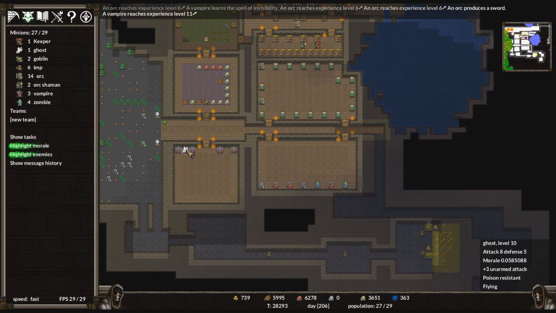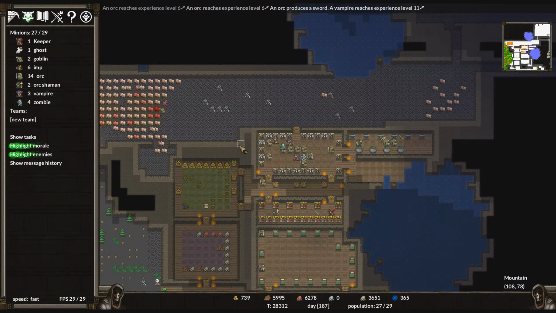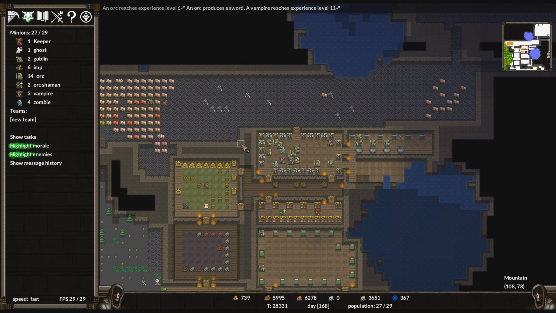Alright. I haven't utilized ghosts or anything of that kind so far because they don't seem to be that good. An orc produces a sword. Vampires have reached level whatever.